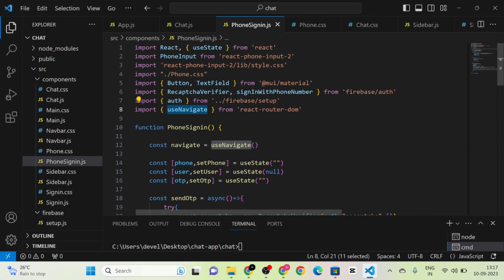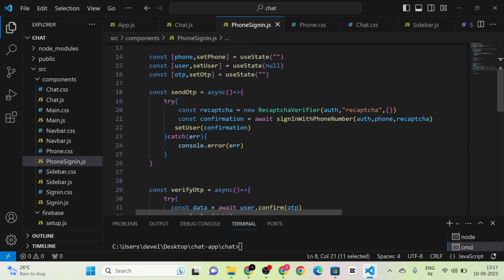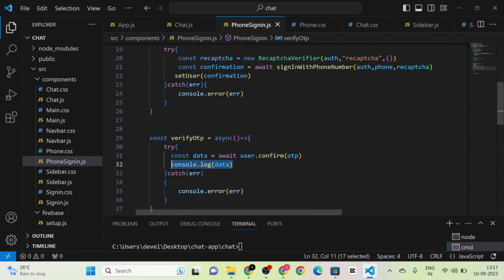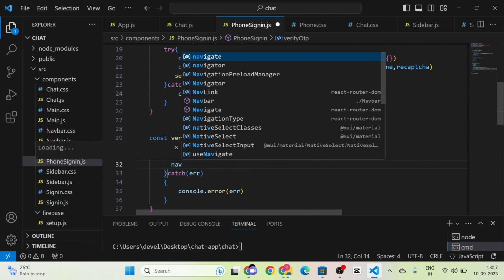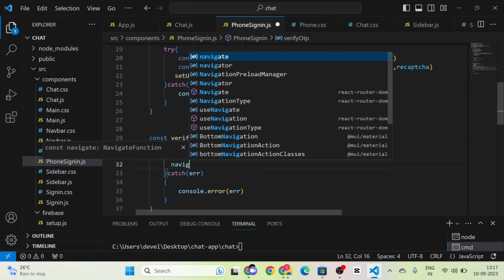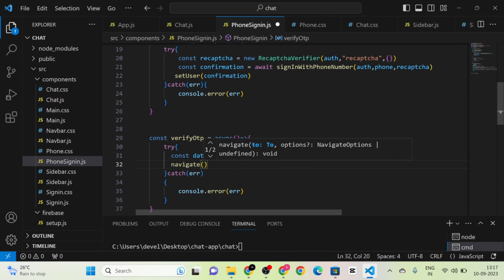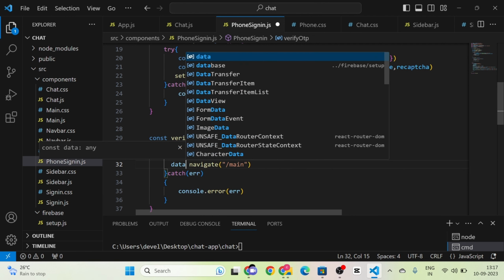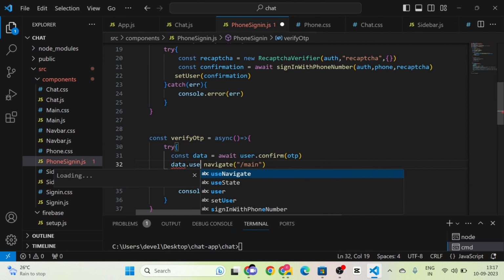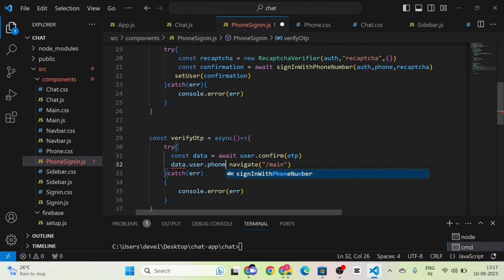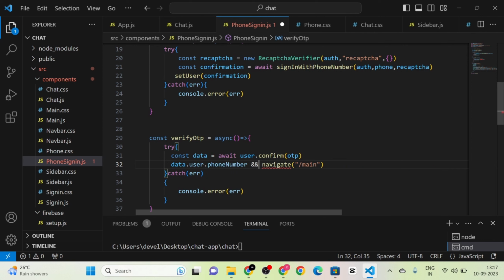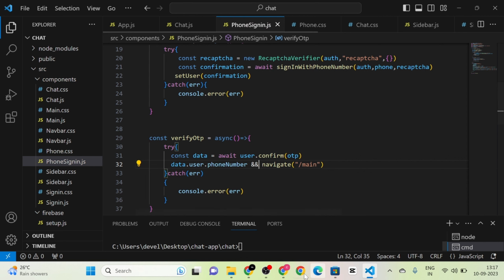I have imported useNavigate from React Router DOM, and I'm going to give navigate here, and I'm going to give it this way to the main component. That means if data.user.phoneNumber is available, then only we should navigate to the main component.